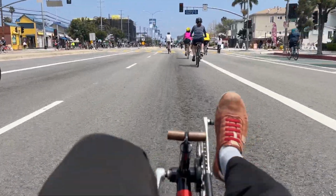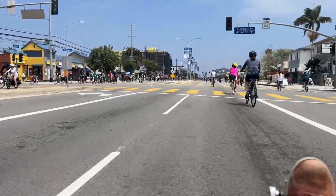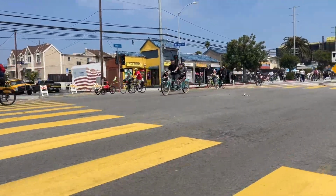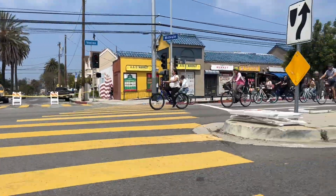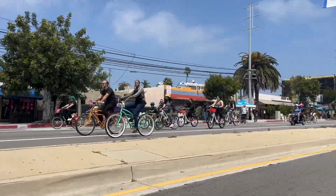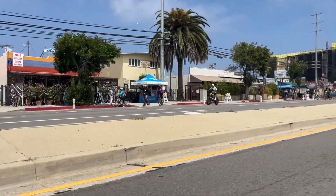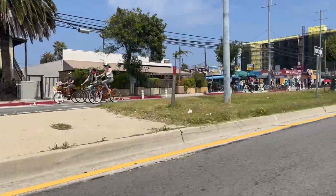Okay, so now time to go a little bit faster. So, yeah. It's a lady with a nice folding bike. No, it is a trike. I guess it's an ICE trike. Ah, you don't see many trikes here. Not to mention the velomobile, you will never see.